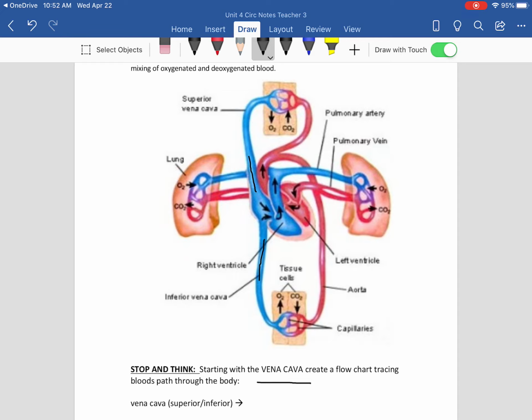Okay, so if I were to start at the superior and inferior vena cava. Blood is traveling from the lower body. The veins will collect the deoxygenated blood from the lower body. Veins will also collect the deoxygenated blood from the upper body, and it will dump into these larger vena cavas. From there, blood dumps into the right atrium. All right, blood at this point is deoxygenated. It is then going to travel across the tricuspid atrioventricular valve into the right ventricle.